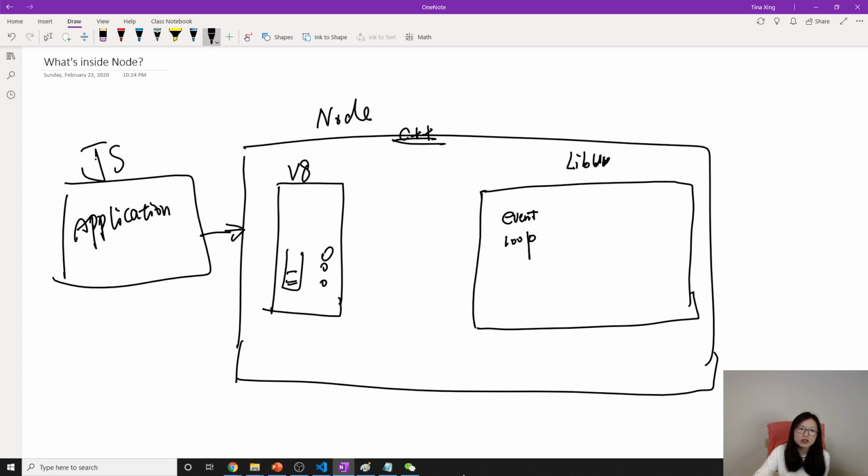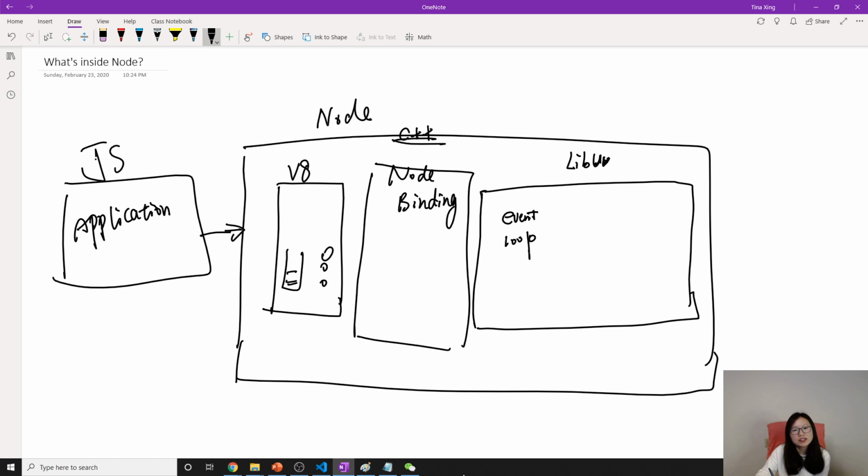Here, Node is written in C++, and our application is written in JavaScript. So if I want to create a file using a Node API, I cannot directly use the C++ APIs. So inside Node there is something called Node bindings, which is easy to understand.